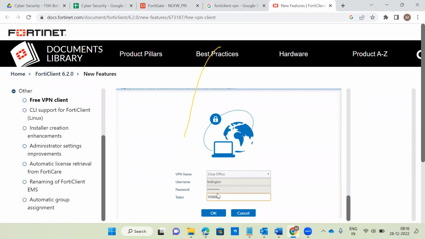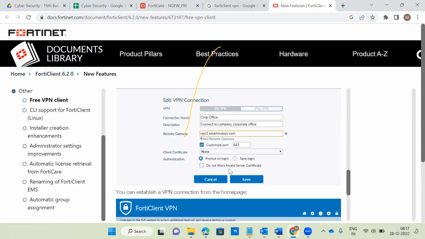So we have to provide the username and password and also the token, and click OK. This is the FortiToken. A couple of people will use a FortiToken, a couple will not. A FortiToken can be used at the time of authentication. So this is normally on the end-user machine. This FortiClient means the end-user machine, the employee laptop. Once we purchase the licensing, we have to download the file related to FortiClient. That FortiClient we have to deploy, or implement, or configure on each and every employee laptop. After deploying, it will ask for this information.